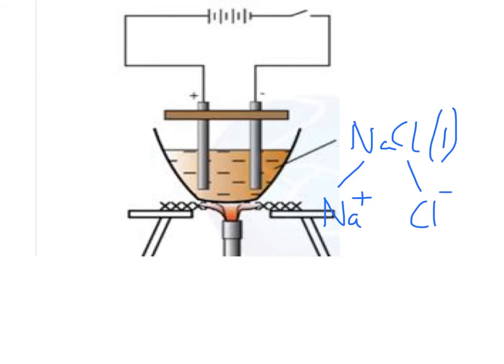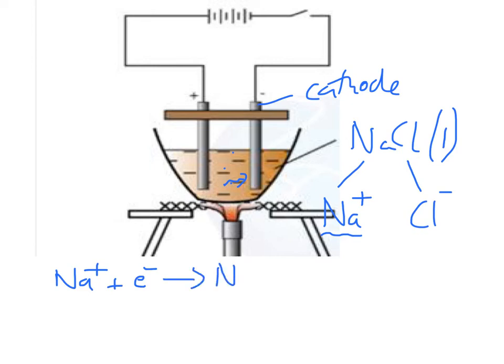So where are the sodium ions going to go? Well, the sodium ions are going to be attracted to the negative electrode, the cathode. So the sodium ions in the solution there will start to manoeuvre towards that electrode, and they will collect an electron from that electrode. And the sodium ions turn from being ions into sodium. So you will start to see, if you're doing this experiment in the lab, some sodium building up around that electrode.